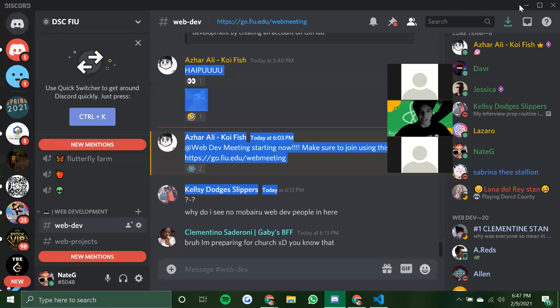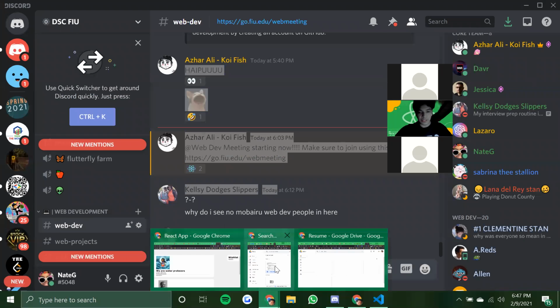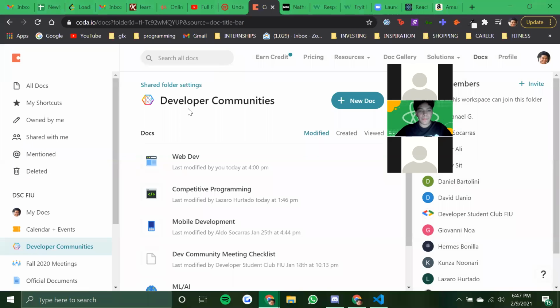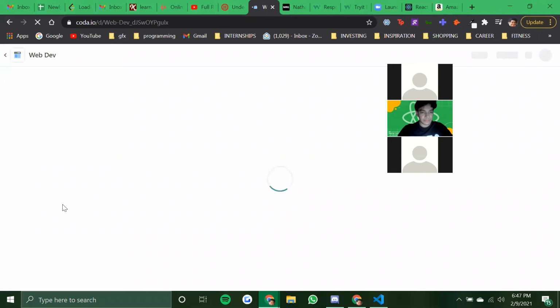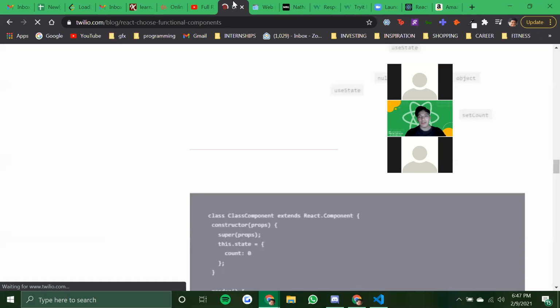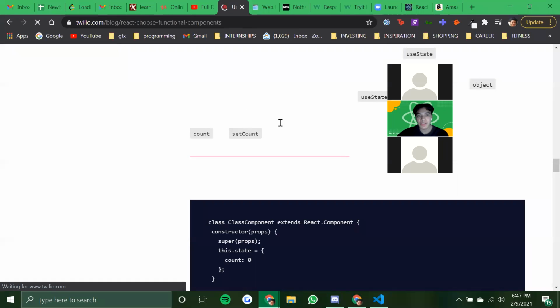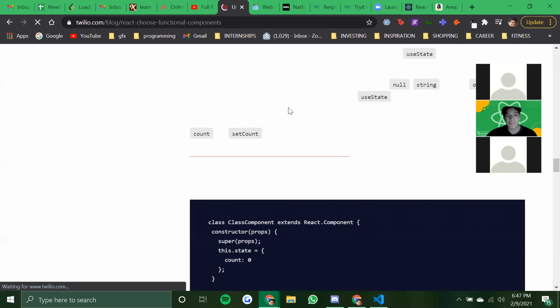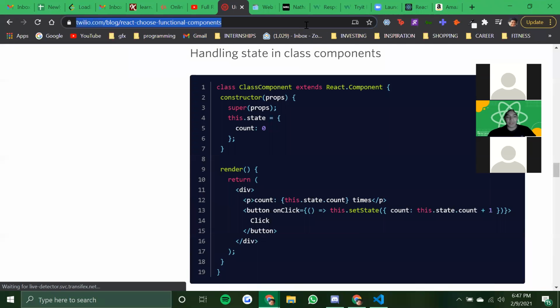Let me actually just go ahead and grab the code for the class component. And if you want to know the main difference between functional and class components, Twilio has this really good article that I'll put in the resources.